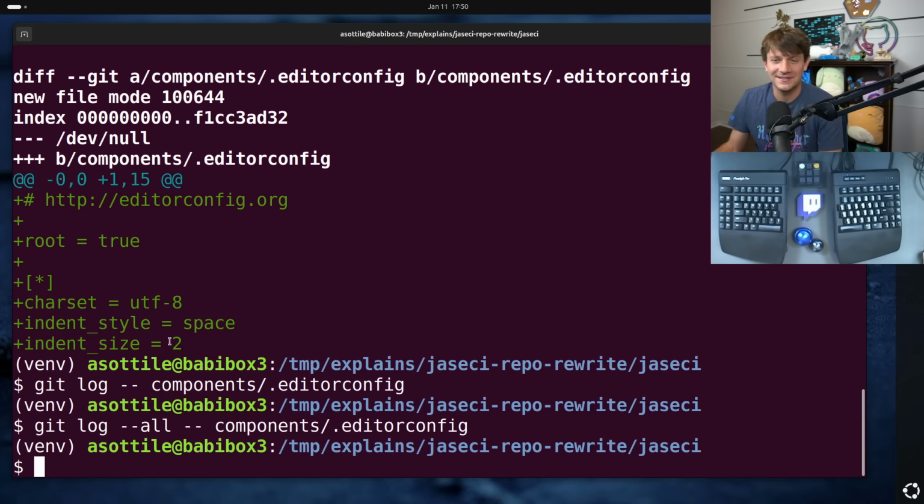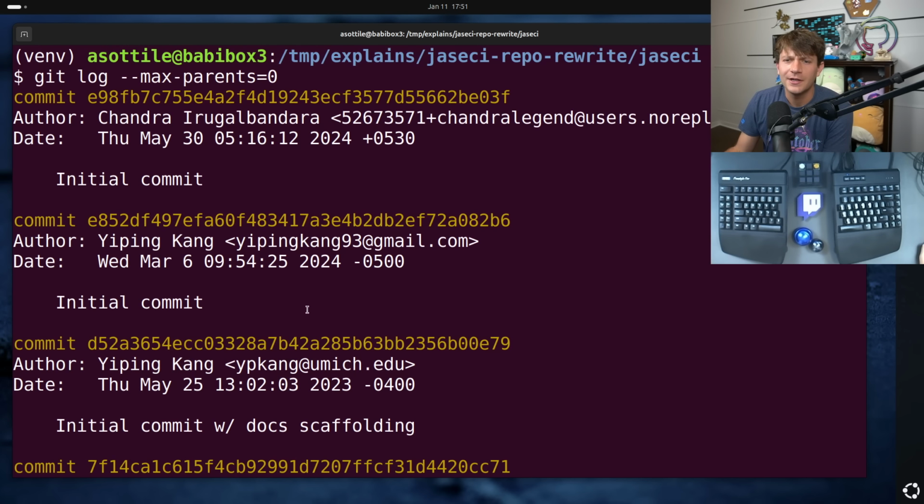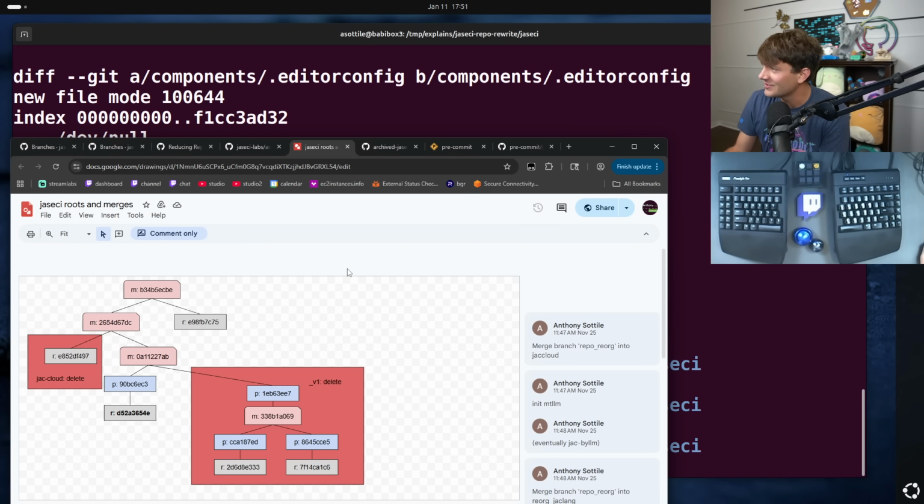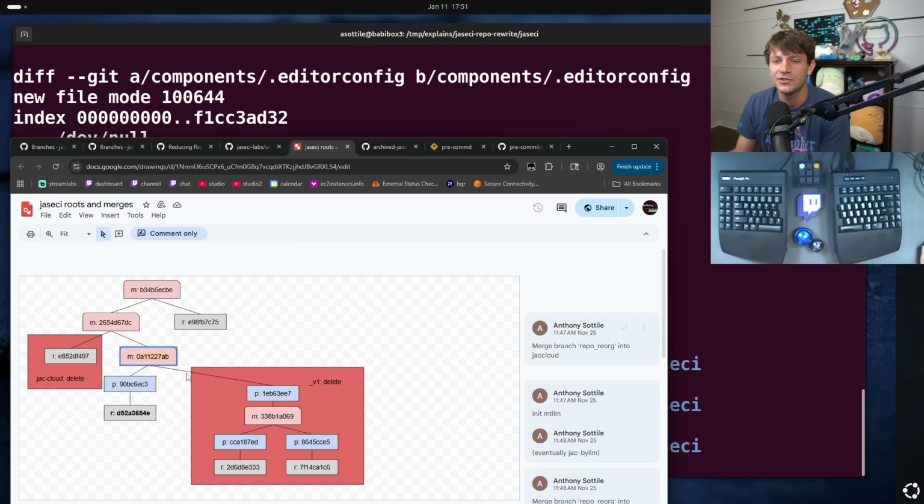But this alone is a reason for me to think, while rewriting the history, I should probably try and eliminate all the Git roots and just get down to a single root. That way it looks more like a normal repository, and since we're taking this opportunity to rewrite the history, might as well fudge some things to make it look a little bit better. Now, unfortunately, there's 5 roots, and so I wanted to try and figure out what's going on in all 5 of those roots, and so I spent hours and hours painstakingly tracing all of the merge commits that introduced new roots.